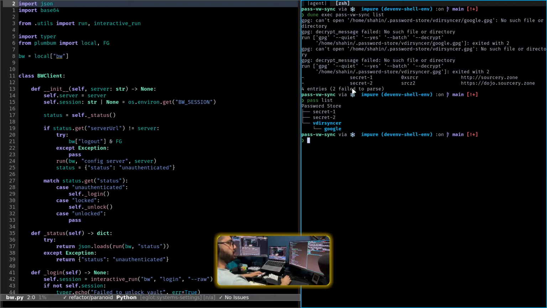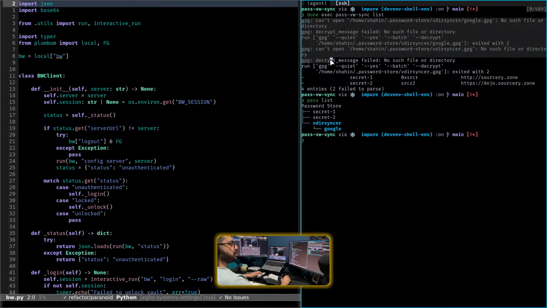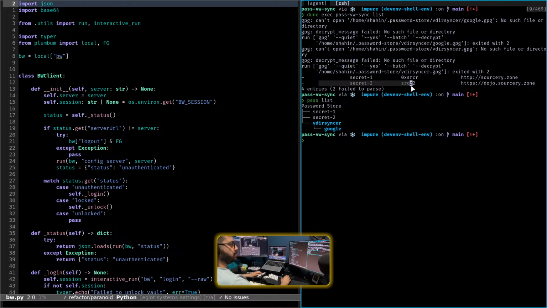So I have some errors in parsing and my program is not crashing. And as you see, first it finds those two directories and tries to open it, and it fails, and then it prints details about my secrets, secret 1 and secret 2, and it is printing this summary down here.